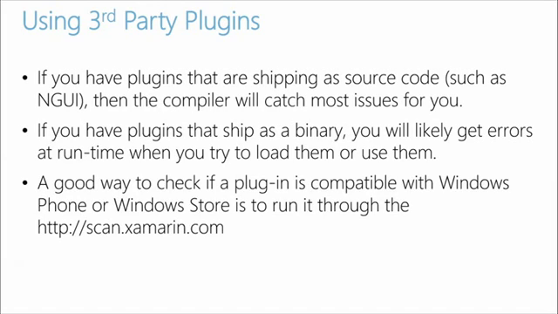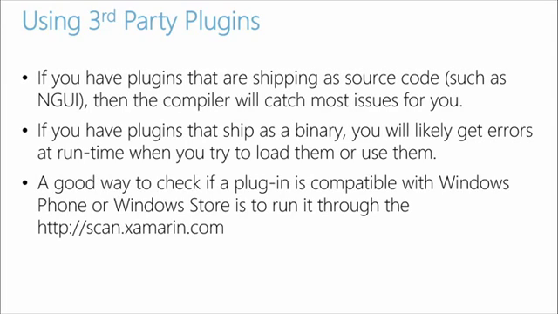So yeah, one of the ways that you can deal with this, or at least it helps a little bit, is if you've got a plugin that's been shipped as source code. So something like the very popular NGUI plugin. If they ship it via code, your compiler will actually catch a lot of these issues for you before you go to deploy to the specific platform. So one thing you could do is maybe dig into the code and change it yourself, or of course you could message the creator of the asset plugin and let them know that you found this issue and ask them if they could maybe help you in support. Yeah, with some support, because again, it opens it up for them, right? Yeah, and it lets them know that other people are probably going to bump into that issue as well, right? So it's nice feedback for the asset creators as well.